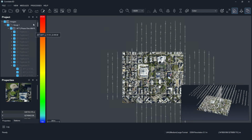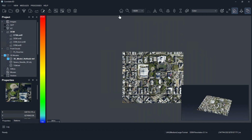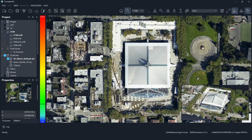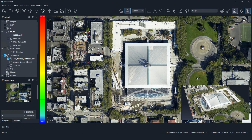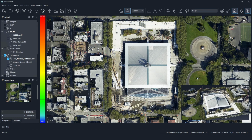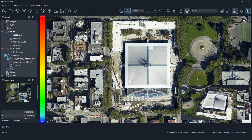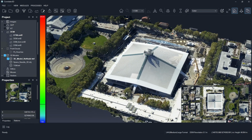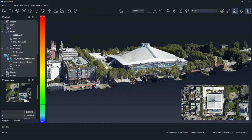So just quickly, let's just go ahead and turn off the imagery, and we can zoom in and take a look at the project. And let's just zoom in right here to the arena. And again, this is for 3D city modeling. So what we're expecting to try to find here is some decent modeling of these areas. And as you can see, it did a really good job here within Correlated 3D using our new algorithms for modeling to create those objects. And I can actually flip this around so you can see it this way. Here is the new Kraken arena, and you can see it from a few different angles.